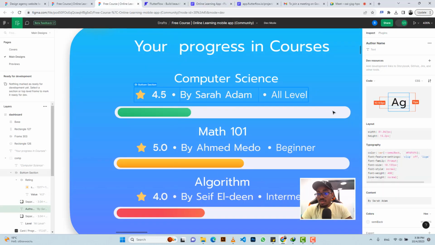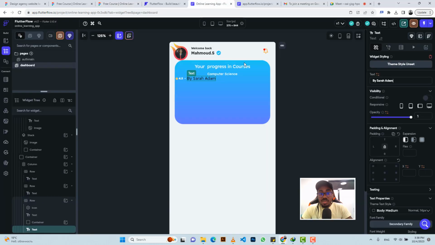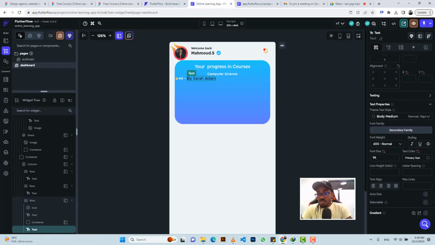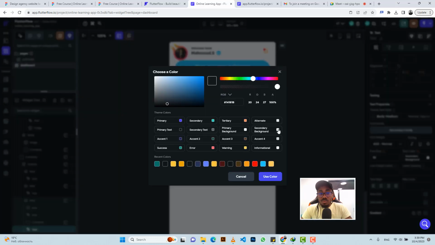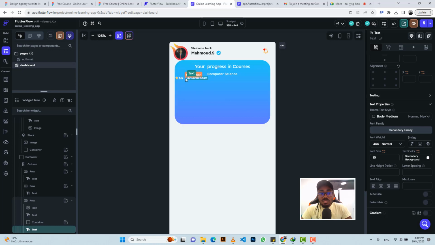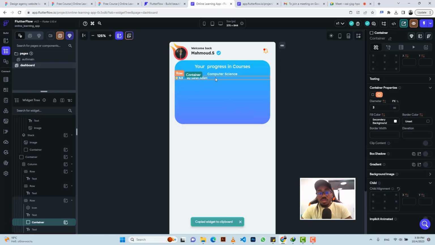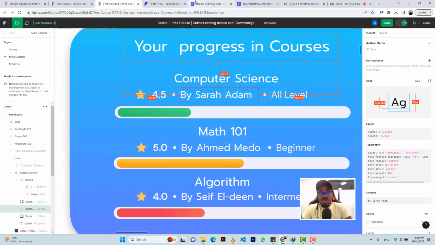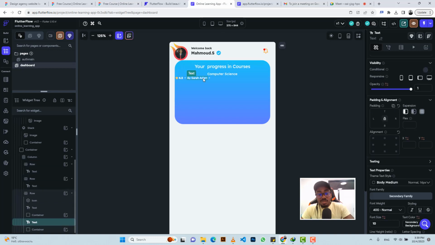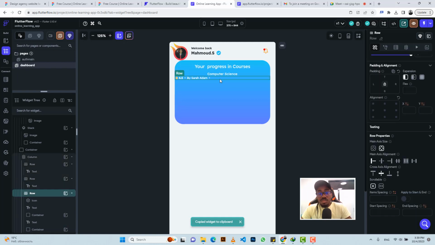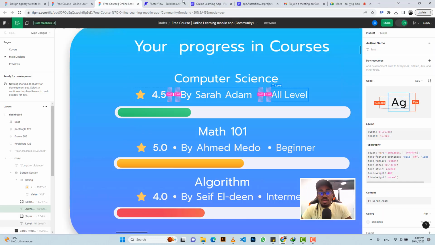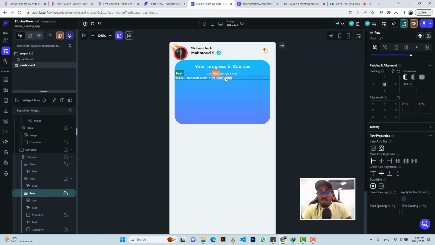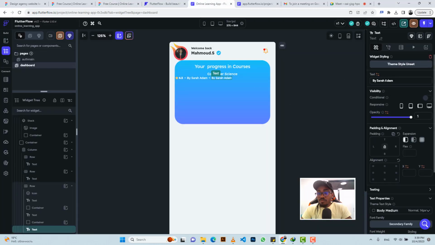So now this is 400 by 10. Okay, so I'll scroll down and say 400 by 10 here. All right, change the color to white. There you go. And then now we still have need for this circle again. So I'll click on it and Ctrl C to copy it. Click on the row, Ctrl V to paste it. Okay, that's just reusing stuff that we did. Then click on this text now. That's the text for by Sarah Adams. Then copy that, click on the row again and paste this. So like that, we have where to put all level. Okay, so we'll just go ahead and click on the text now and say all level.